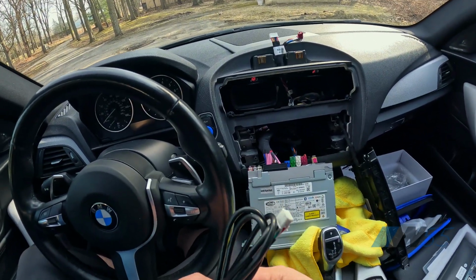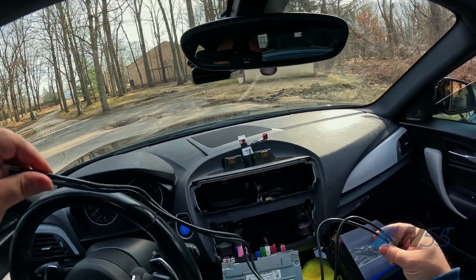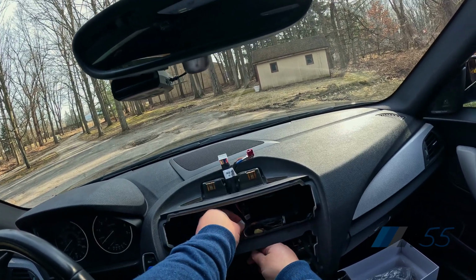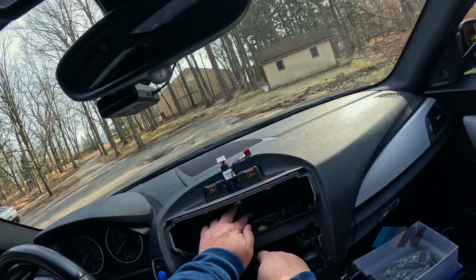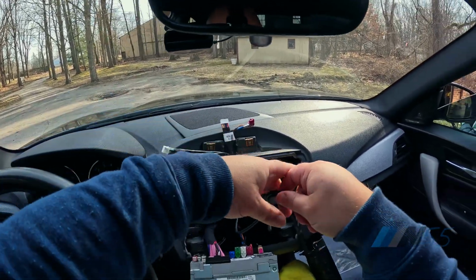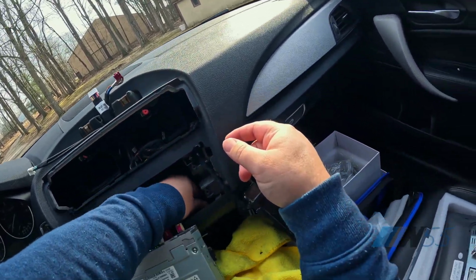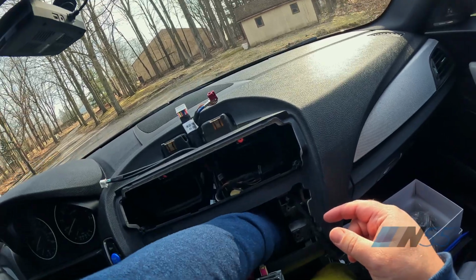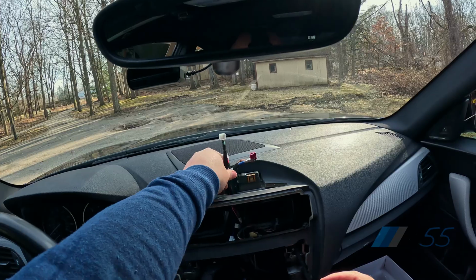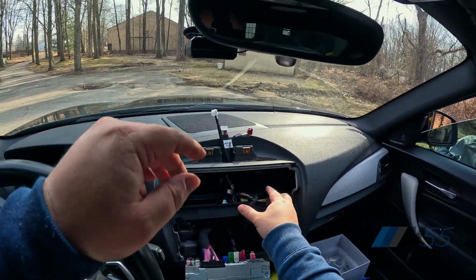What I think I'm going to do, though, is I'm going to go ahead and run this up and connect it. But I am going to just tuck the USB connections down for now, and I'm not going to use them. So I will come back to that later. But for now, I think we are good.